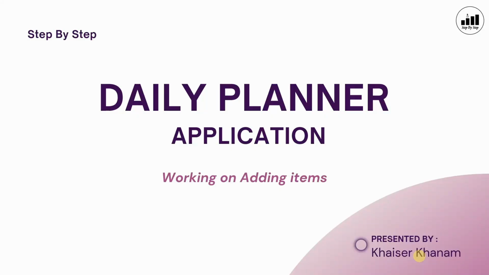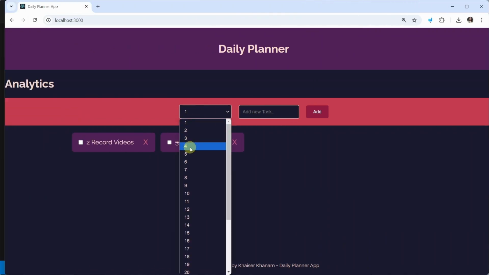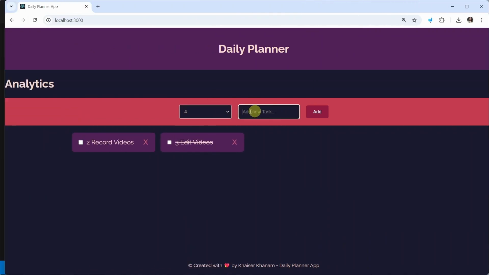Let us now work on the logic of adding the items. Inside this form, when I update my select field and my input field and submit the form, I am able to access this data and display it on the console. What I want is to render my data on the UI.